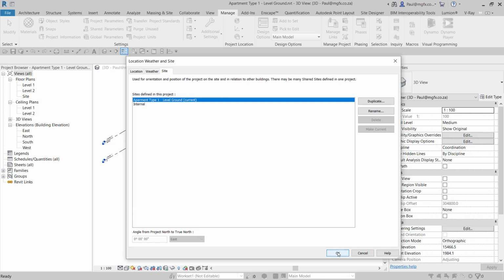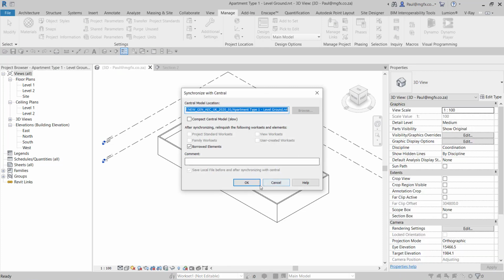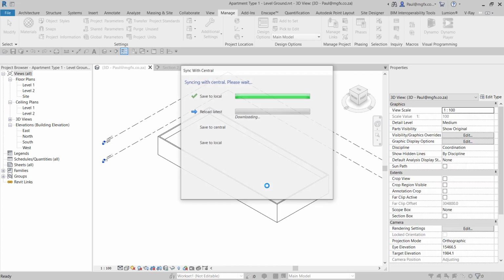And in the next blog, what we'll look at is what do we do with a topography model? And then later on, we will see what that looks like in the assembled representation of the skyscraper. But I hope you've enjoyed this short intro into the process. Remember to duplicate the apartment type and create a new site, rename to the appropriate in your case, and then make that the current site, and then don't forget to synchronize your file. Until next time, enjoy Reviting.